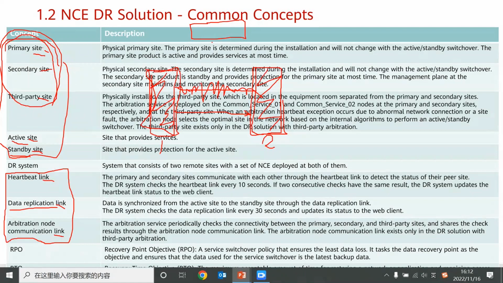So if we introduce a third-party site, which is let's say 3 here, this one automatically brings with it the arbitration communication link as a triangle. And we will be constantly seeing this image later in the session. Hopefully you now have a better image of the NCE DR solution.